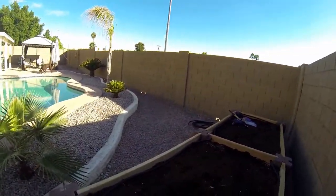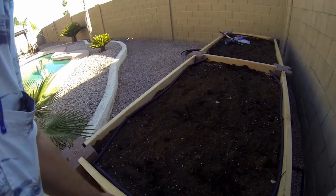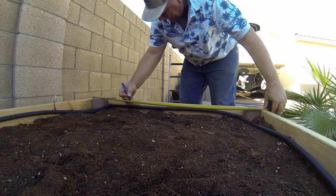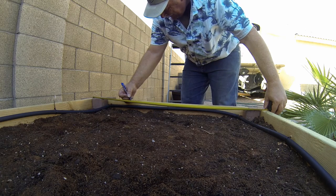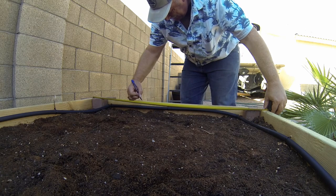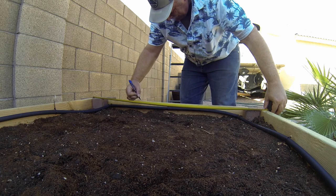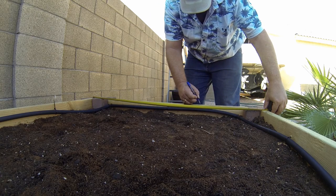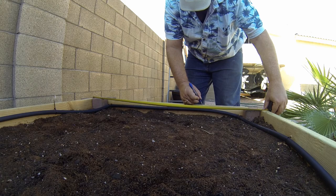But yeah, we're just going to put markings in here to give us an idea where the different square feet are, so when we plant, we can keep it to scale. The only thing that kind of threw me here was the fact that since we use blocks at the corner, it adds about 4 inches to the total width and length of the box. So it is an equal 1 foot measurement.